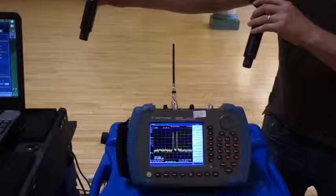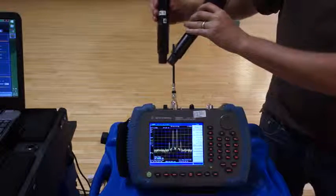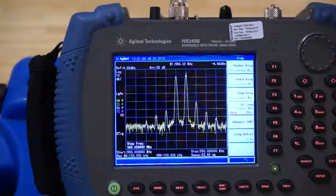Here we've got two transmitters tuned to exactly 1 megahertz apart, which is, by the way, not something you would want to normally do. Intermodulation is much more pronounced when transmitters are close. If we bring them together, we can see intermods appear. You cannot get rid of intermodulation when using analog transmitters. Transmitters in close proximity will always generate harmonics because of intermodulation.